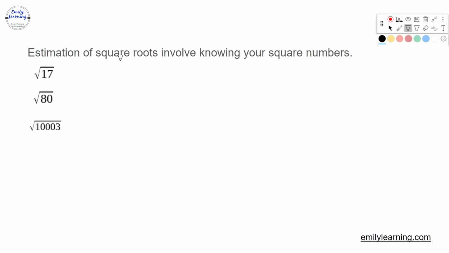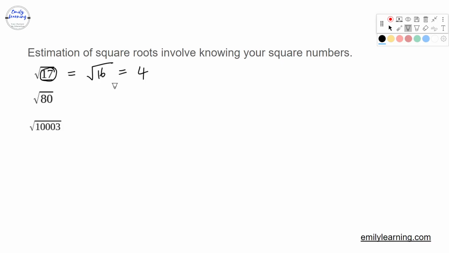For example, if you want to estimate these square roots here, then we would need to know our square numbers. So if I want to do root 17, I know that 17 is very close to the square number 16. If I square root 16, I know that it equals 4 because 4 times 4 is 16. So square root of 16 is 4. If you type square root 17 into the calculator, you notice that it is 4 point something, which is quite close to 4. So whenever you want to do an estimation of square roots, it is good to know your square numbers. Before you do the square root, round this off to the square number that we know.